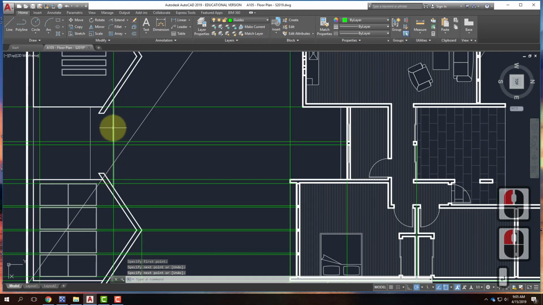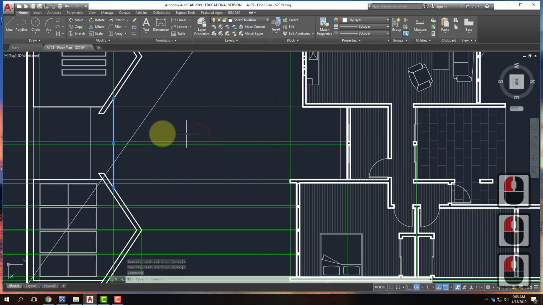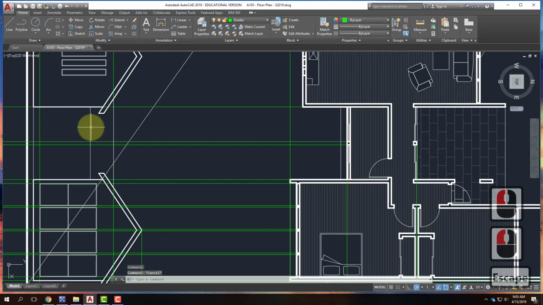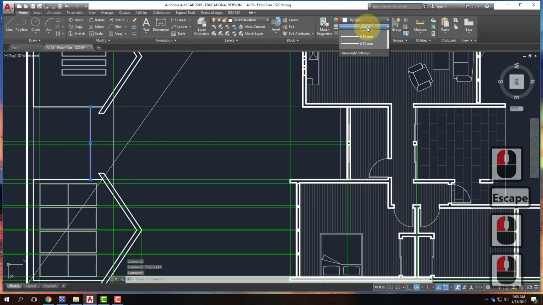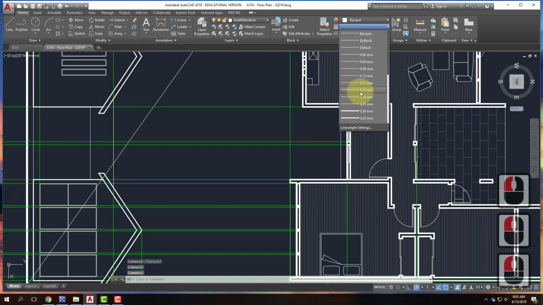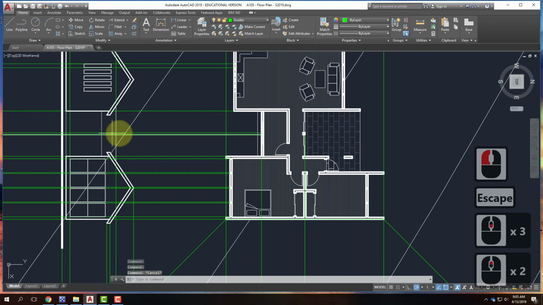But that line should be in the south elevation. So there it is in the south elevation. That's further away, so its line weight should probably be 0.2. This one's a little bit closer, so let's make that one at 0.25. And likewise, let's make this one at 0.25 as well. Like that. So I figured out where that would be.